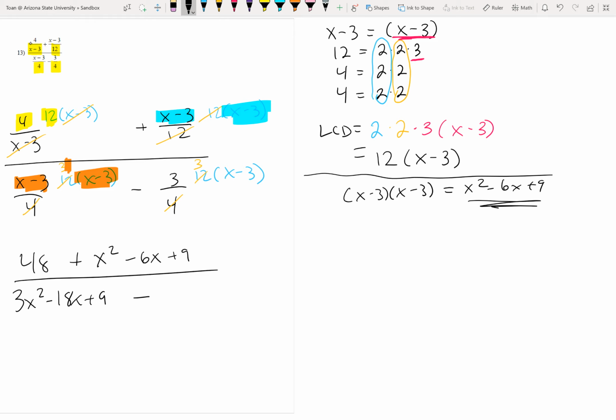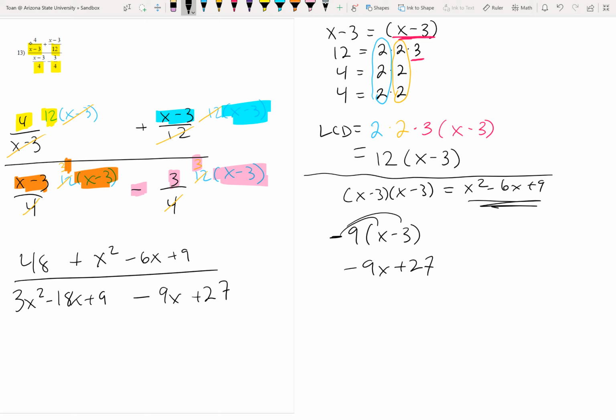Hold on a second. Did I do something? No, that's right. Minus, then here we have 3 times x minus 3, which is just 9 times x minus 3. But do be careful. It is a subtraction problem, so you have to include that negative as well. So when you include the negative, you get negative 9x plus 27.